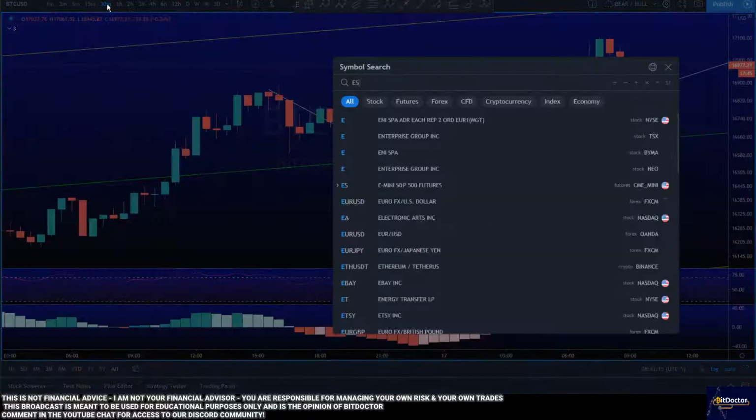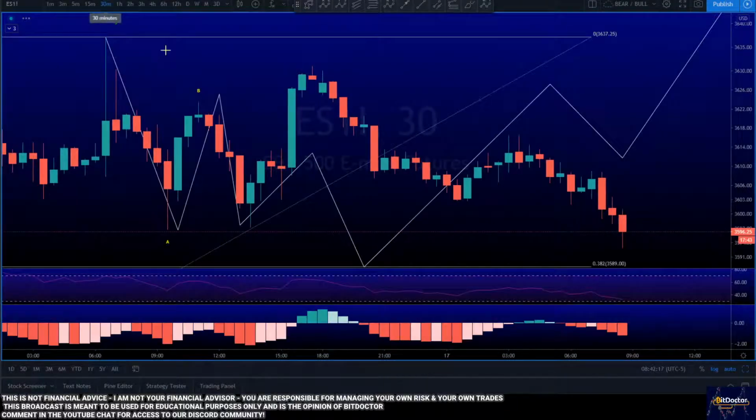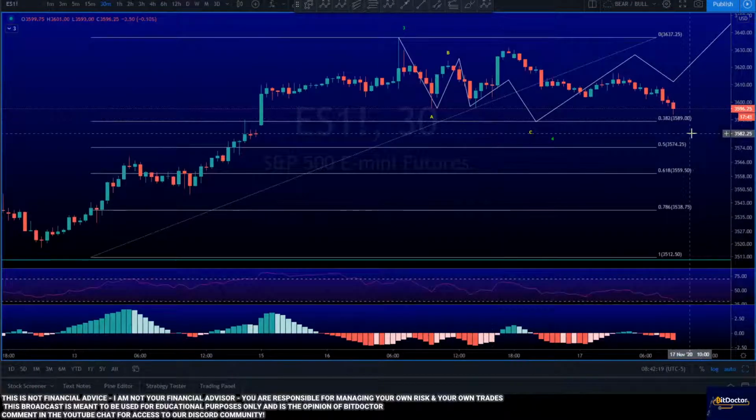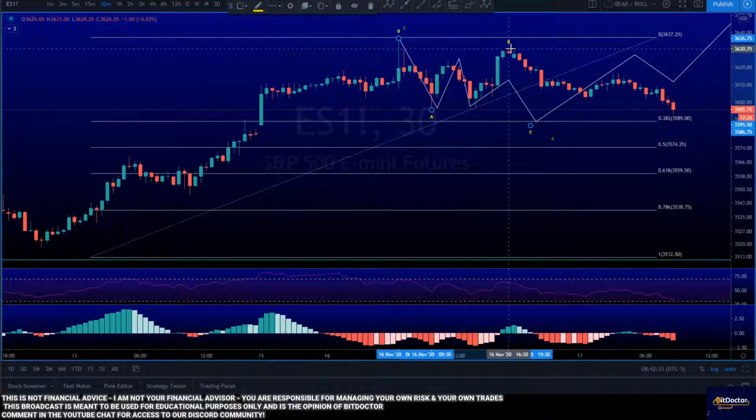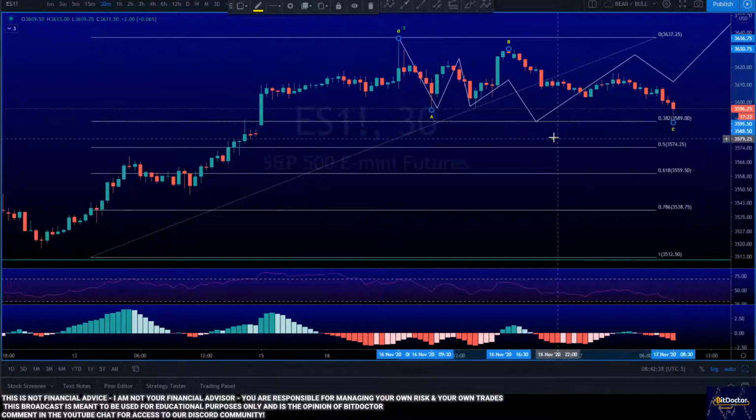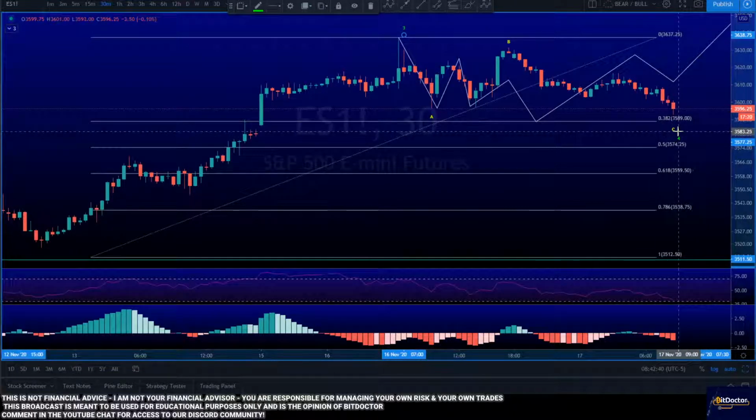Let's take a look at ES. We haven't taken a look at this in a while. I was kind of expecting a little bit of a correction down here to 35.89, and it looks like we're getting close to it. We got as low as 35.93. That's almost down here to the 382, right? So we have this A, we had the B up here, and then we go down for the C, which maybe we do get that little spike down. I don't know. And then, of course, seeing a little bit of bullish divergence.